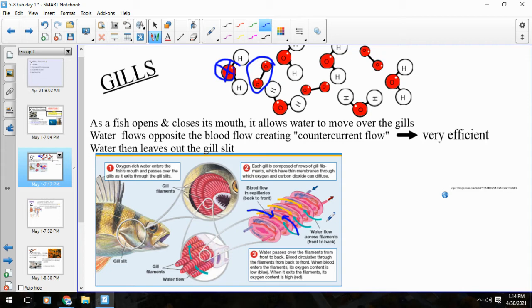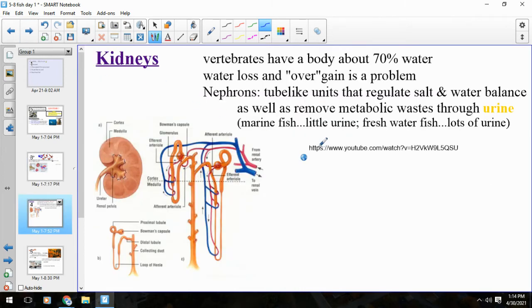A lot of times you'll pass the same car, and be like, oh yeah, I remember that guy. But if you're going eastbound, the westbound cars, you see way more of them because they're constantly meeting you and passing. So that countercurrent flow maximizes the amount of oxygen that the gills can come in contact with. And more oxygen typically means more activity.